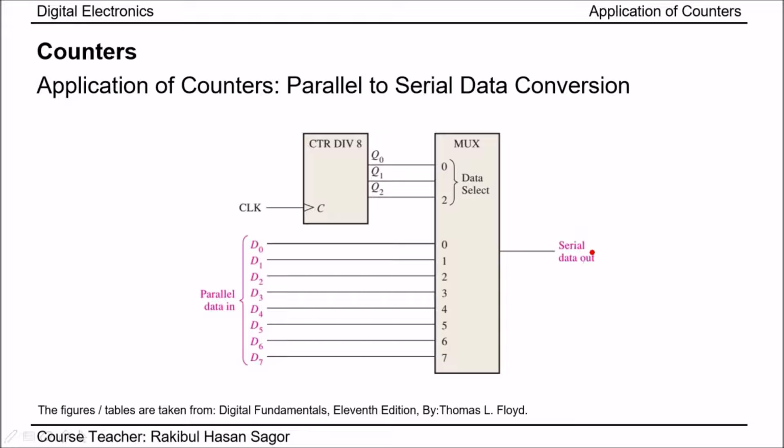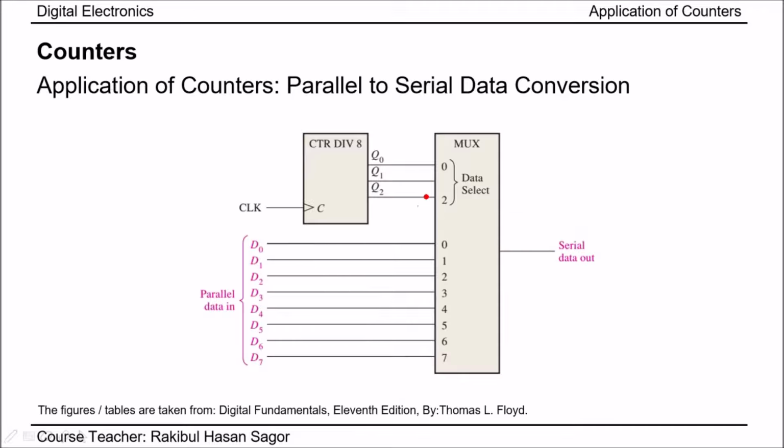How this is done? In order to do that, we have used one sequential circuit and another combinational circuit. The combinational circuit that we used, you already have the idea on that, that is the mux. Here we have used 8 into 1 mux. What is the function? In mux, we have data select option and inputs and one single output. This 3-bit data selection option will give us opportunity to send 8-bit data through one single line.